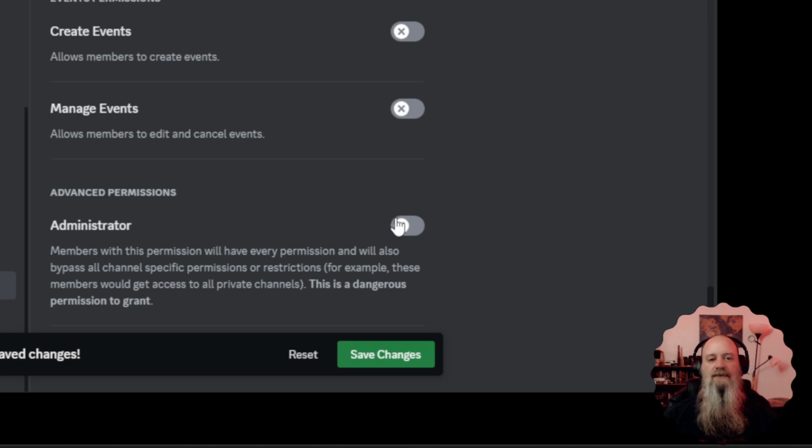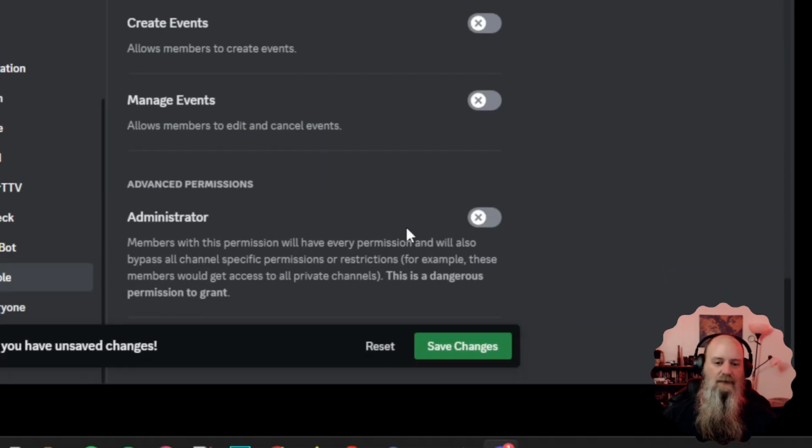You just want to give it to those that are worthy of your trust. So even your channel moderators and stuff, you don't want to give them admin privileges. You want to give them their permissions to do and manage without being an admin. But this is a quick and easy way to make a single role and give one or two people the power of the server owner without having to go through every single one. So you just scroll down to the bottom and check that on, and then that person has those permissions. And then again, when you're all done with your settings, you click save.